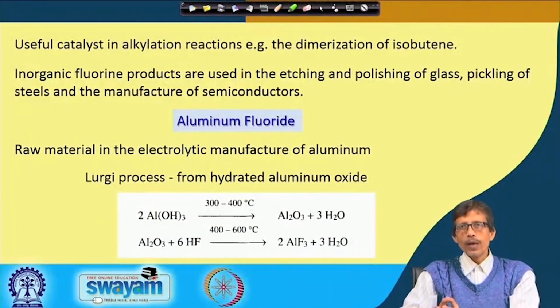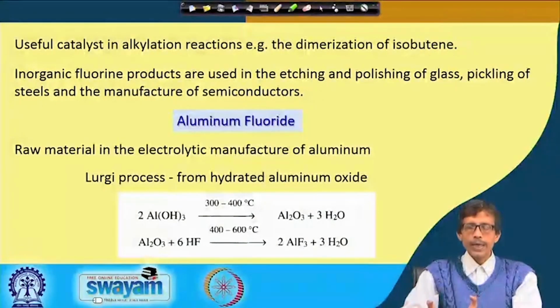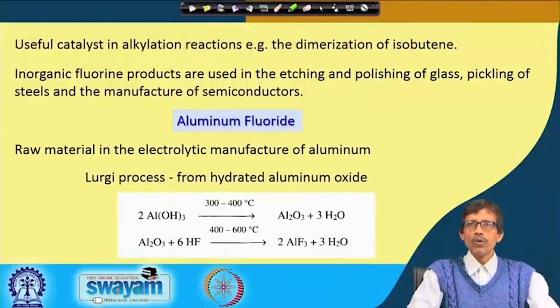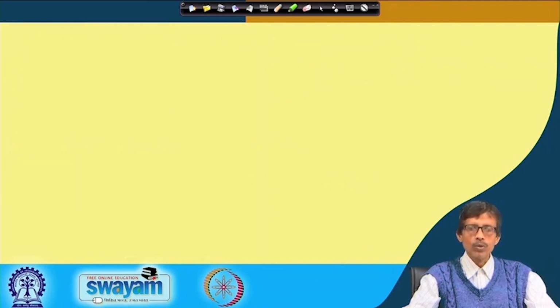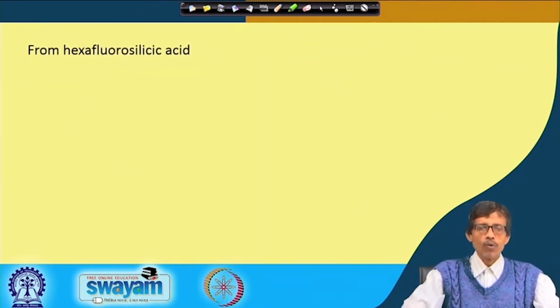It is moving from one chamber to the other, but the reaction chamber is a different one now, which is kept at a higher temperature with the introduction of hydrofluoric acid. Even HF gas is also useful. So your Al2O3 will now be attacked by HF at 400 to 600 degrees centigrade, giving you simply AlF3, aluminum trifluoride, and again 3 molecules of water will be removed. So you get aluminum trifluoride.